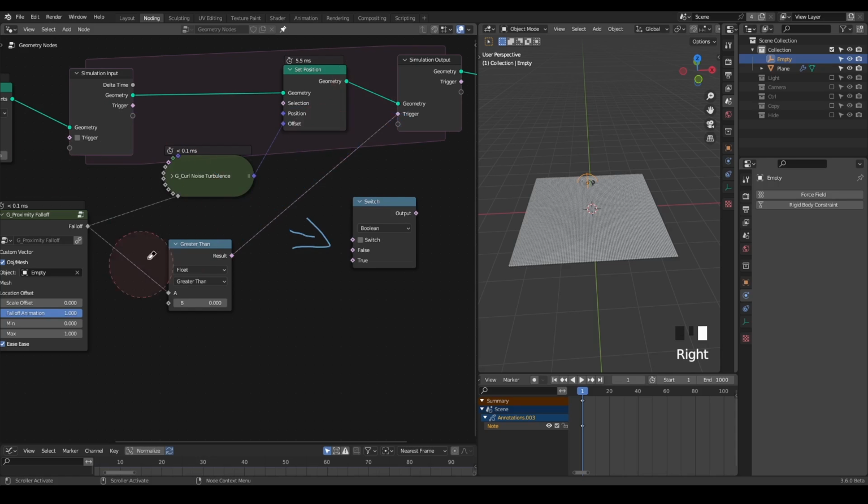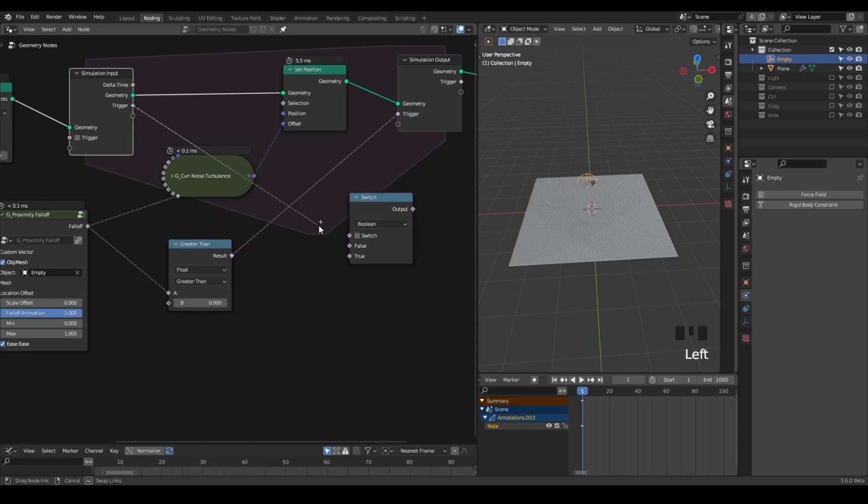Switch is probably one of the most common nodes being used when you're working with simulation because there are so many conditions. Okay. So what happened here is that if the field is triggering the simulation, then I'm going to use this trigger for the future.